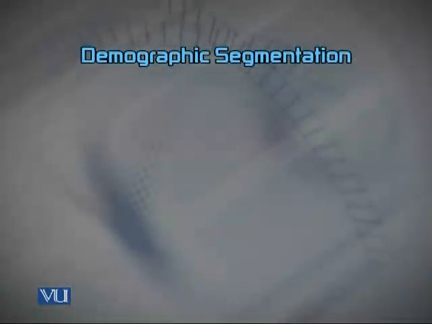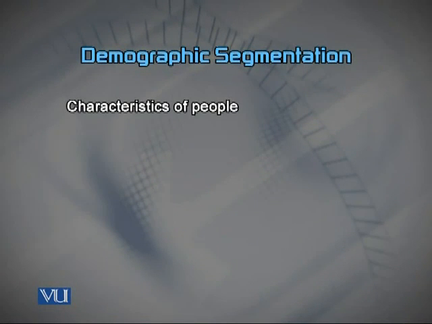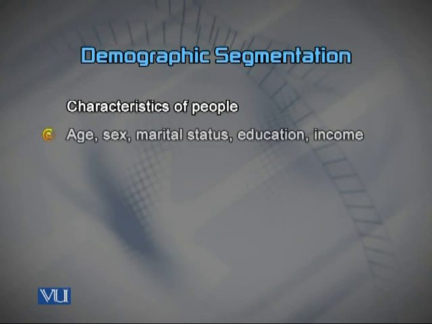Having discussed this, let's go into the number 2 base, which is what we suggest is the most simple form of segmentation, that is demographics. Now, what is demographics? It's basically the characteristics of people. So we are looking at people on the basis of age, sex, marital status, education, income, and so on and so forth. Now, it is very true that we can segment the market on the basis of, let's say, age group. So the age group, for example, 14 years to 18 years cannot really tell us what the group need is unless we combine it with some other basis of segmentation which we have already discussed. For example, psychographic, for example, their attitude, for example, their lifestyles.